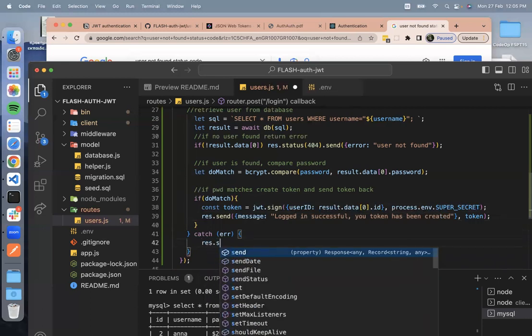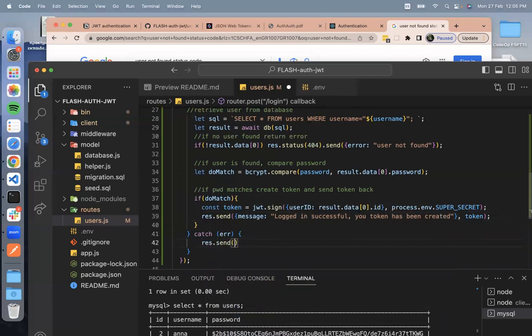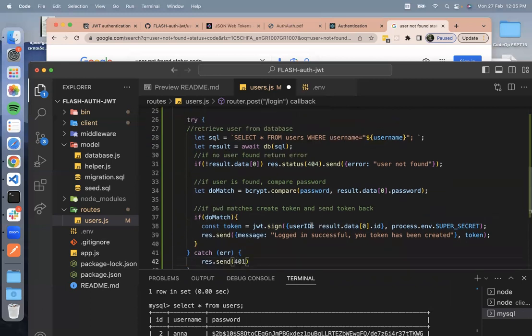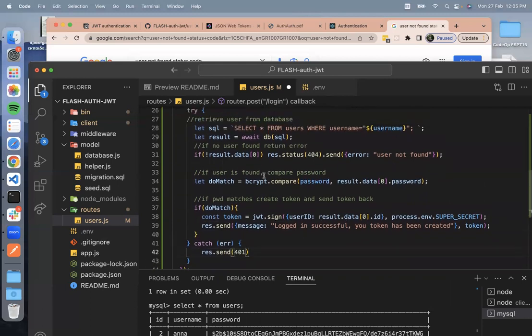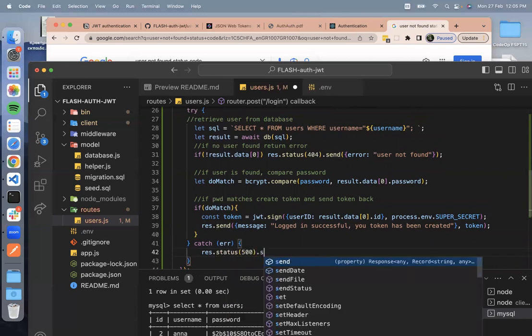I will put some generic error here. What's this for? Status and the error.